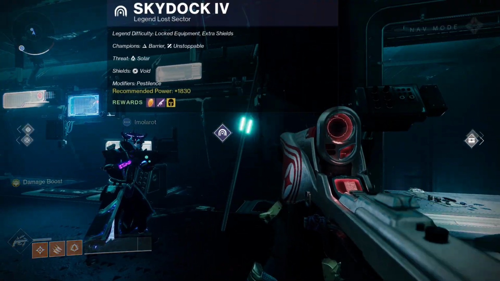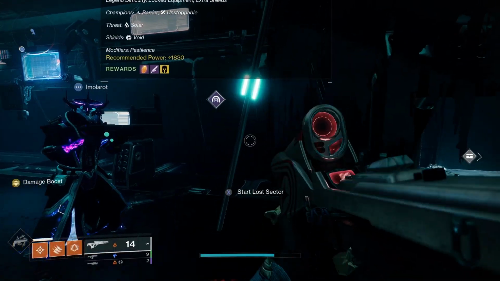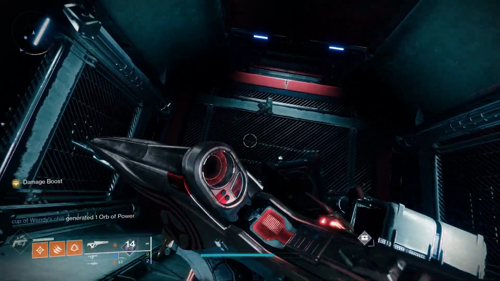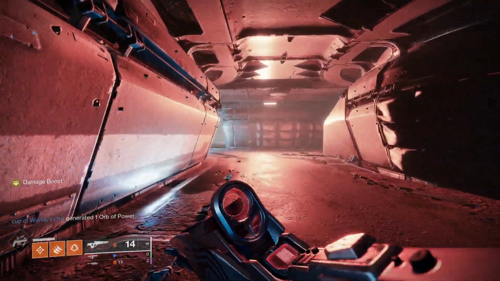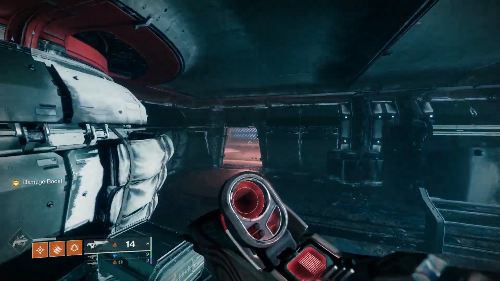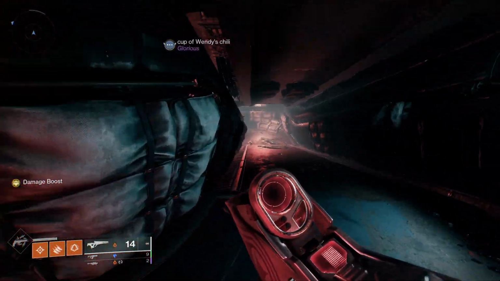Now you can see the flag here on my screen and the icon on my map. But if you don't see the icon here or the flag right here, that means you have to complete it normally to unlock Legend and Master difficulty. So drop down here and then make your way towards the left over here. And all you've got to do is clear it out normally: kill all the enemies inside, kill the boss, loot the chest at the end, and you will unlock Legend and Master difficulty for this Lost Sector.